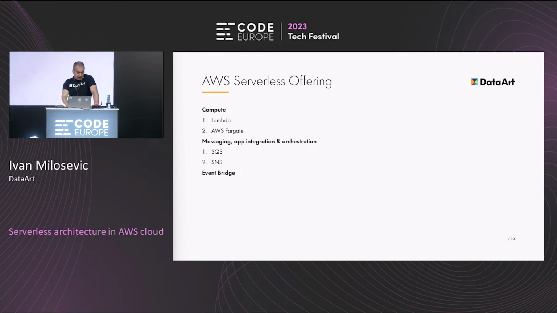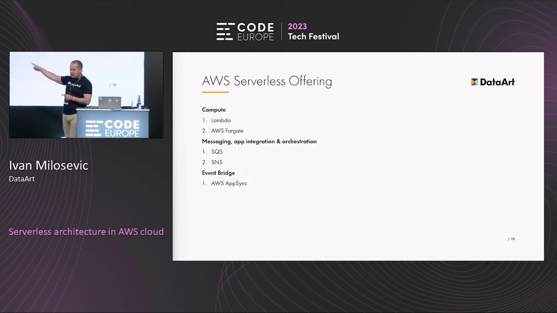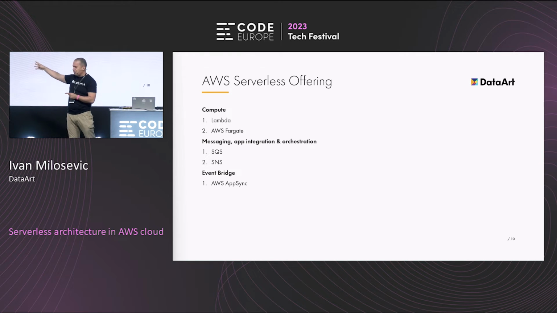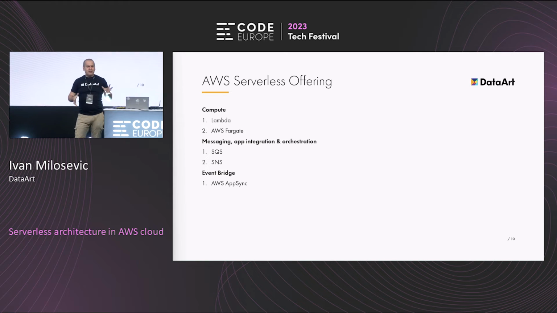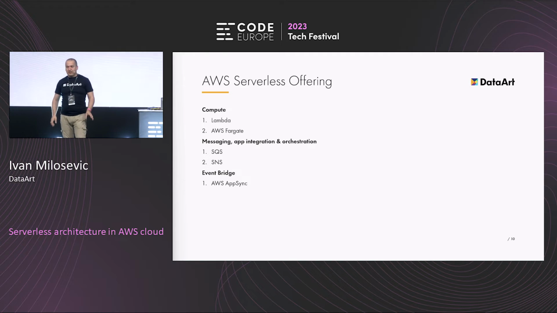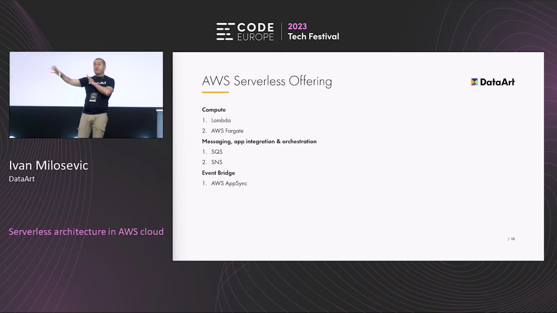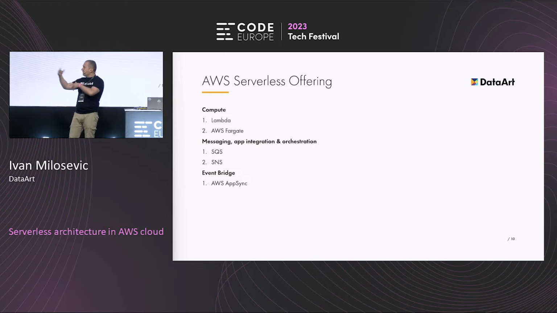Third one is EventBridge. Or fourth one, sorry, this presentation was actually rewritten by one guy in my office, and this is not a new set of services, this is number 3, EventBridge. EventBridge is a general communication service that reacts on random events in the AWS Cloud. Somebody puts an object in a bucket, some sort of notification is sent, and some other service is capable of reacting on it. Very popular.